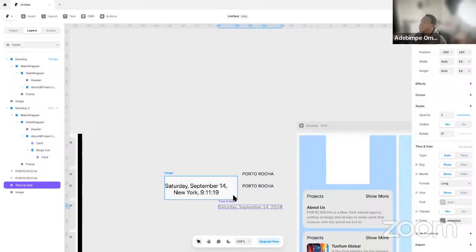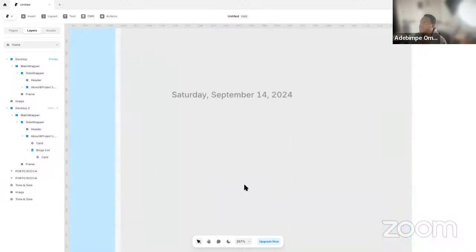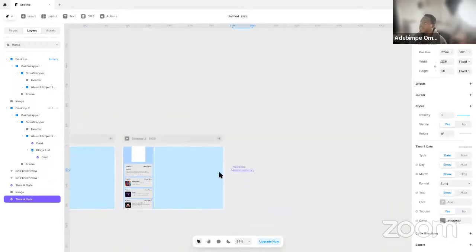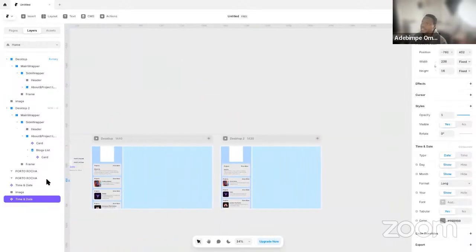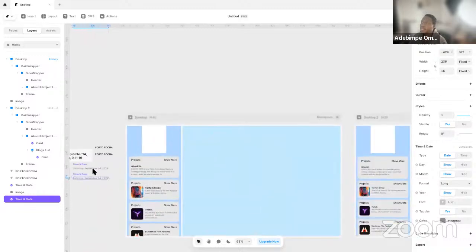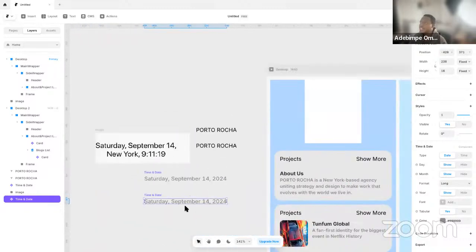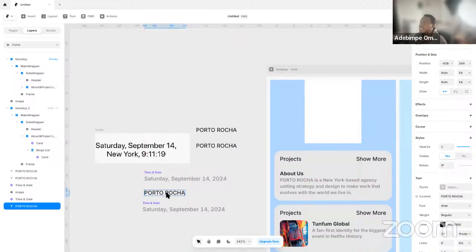So what I'm going to do is pick this, copy it and paste. Like so. And for this one now, I'm going to put a text that says New York.